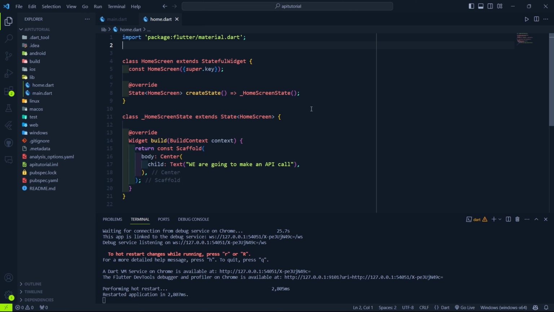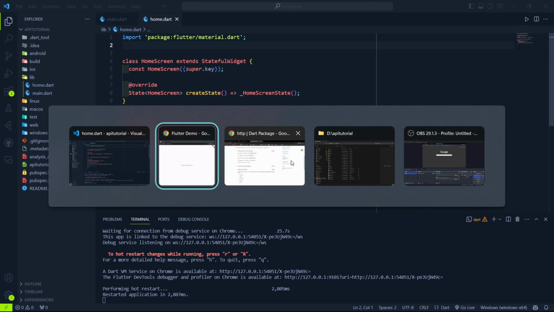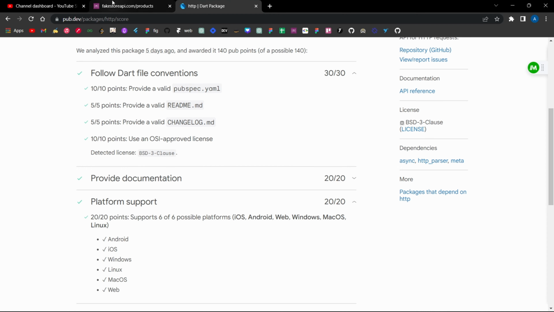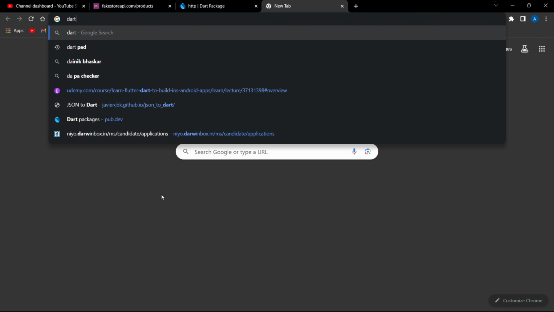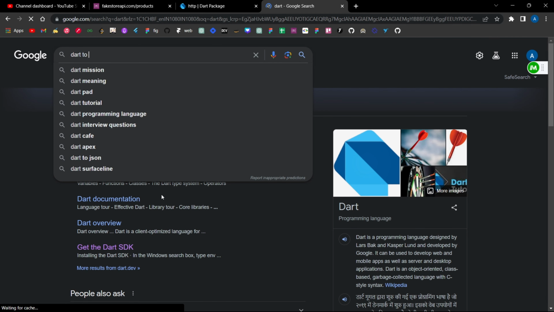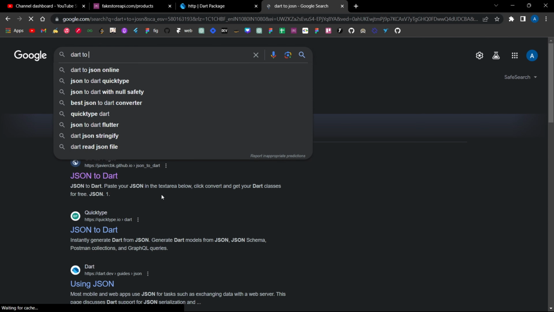And by accessing the list, we are going to show the values of the API. Okay, what we are going to do is, let's copy all that data, and let's go to JSON to Dart.